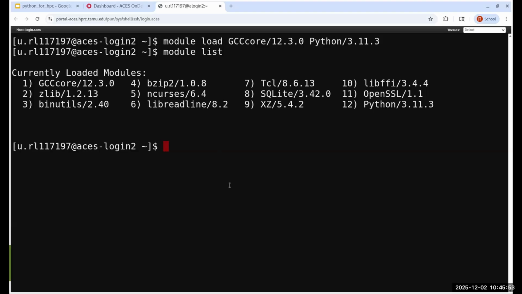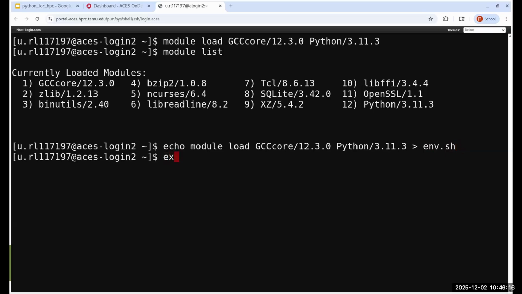One way that I like to simplify that is to actually write down the module command in a file. So if I was going to be doing this again, I would echo that command into env.sh, for example, is my favorite name for it.